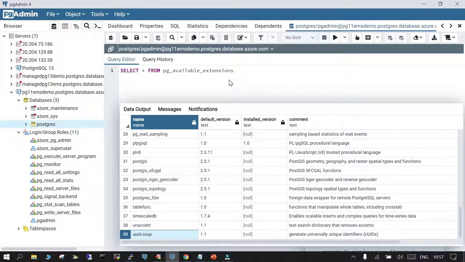Though the versions are quite old, 9.6, 10, and 11, we installed a managed instance of Postgre 11 and saw what the available extensions are. And you can see there are a lot of extensions which are ready to use. Like any other managed instance, it doesn't allow you to install any new extension on your PostgreSQL. So I hope this is going to help, and thank you.